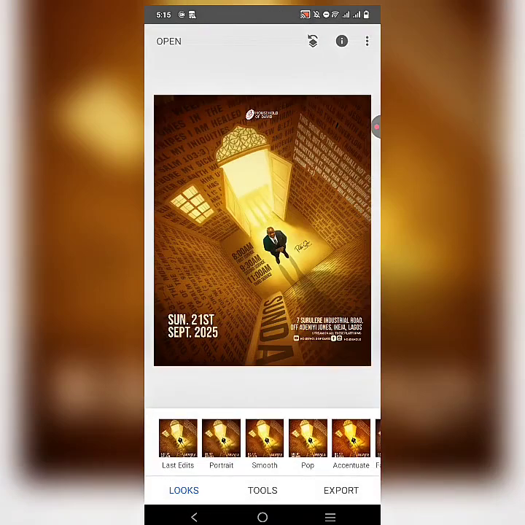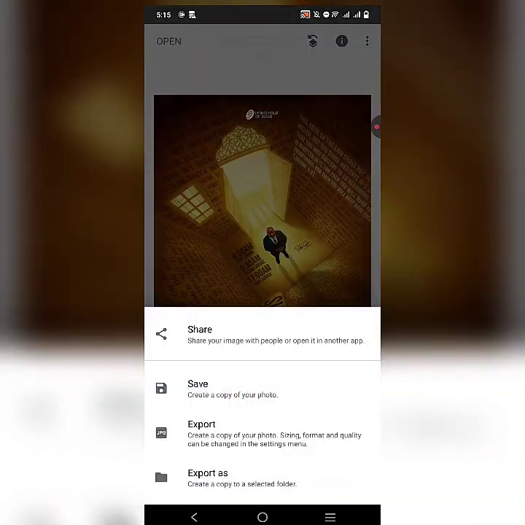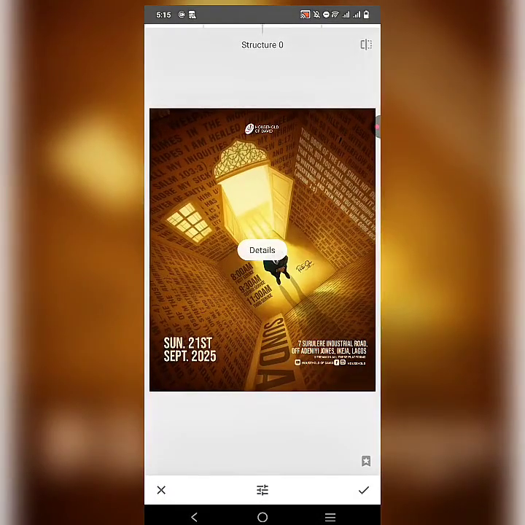All right, so this is what we just saved right now. Are you getting me now? This is not the original design. This is what we just saved. Look at it, you'll see it. So I just come here and I'll click on tool. I'll go to this and I'll just do this a little.